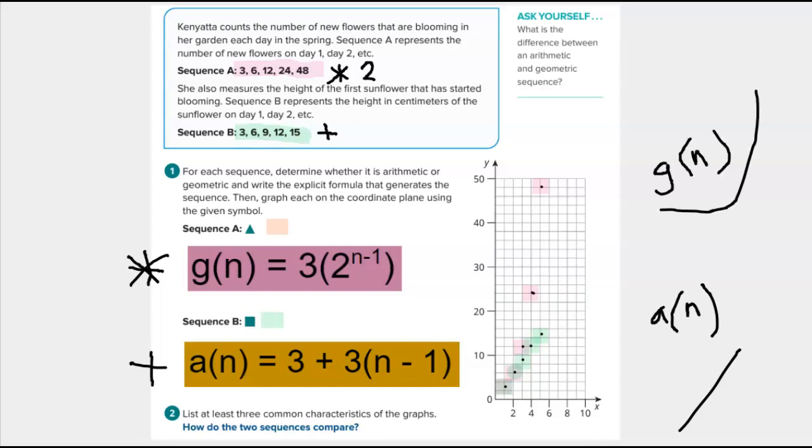And then go ahead and find 3 things that they have in common. So they have some points in common. They both have these points. They both are increasing. They both go on forever in both directions. They have a lot of things in common. So list some things they have in common, and you'll be done with page 188.